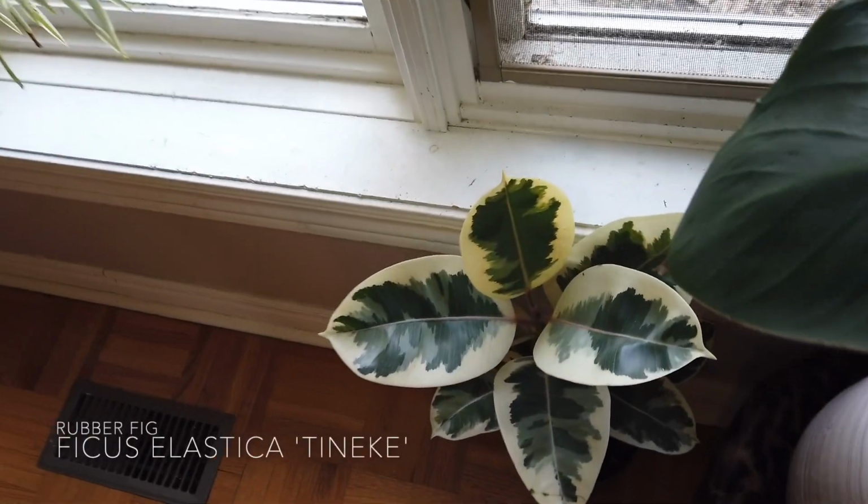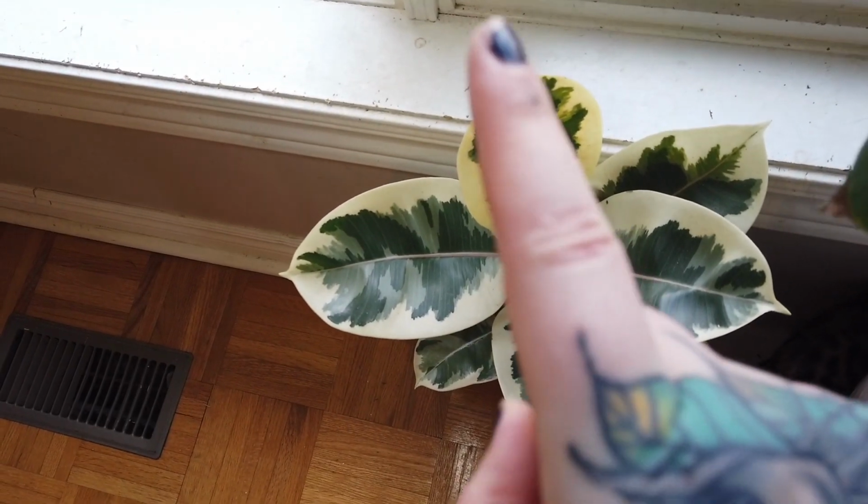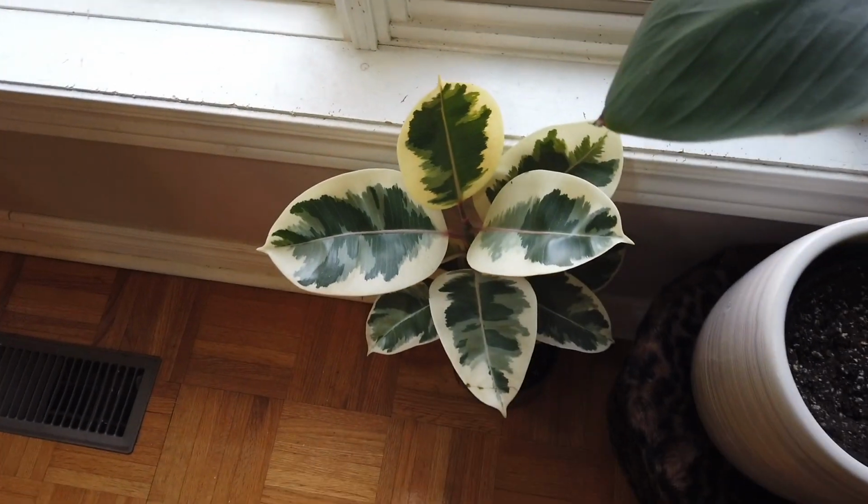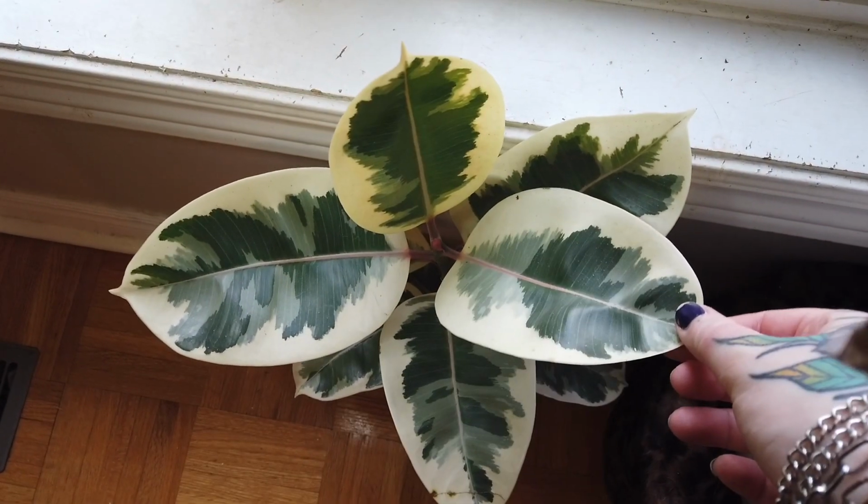This is my Ficus Tineke. I am obsessed with this plant. This is actually a different one from the last one. This is like the most beautiful plant, and I put him on the floor literally so that I can just see his leaves. He looks fake.